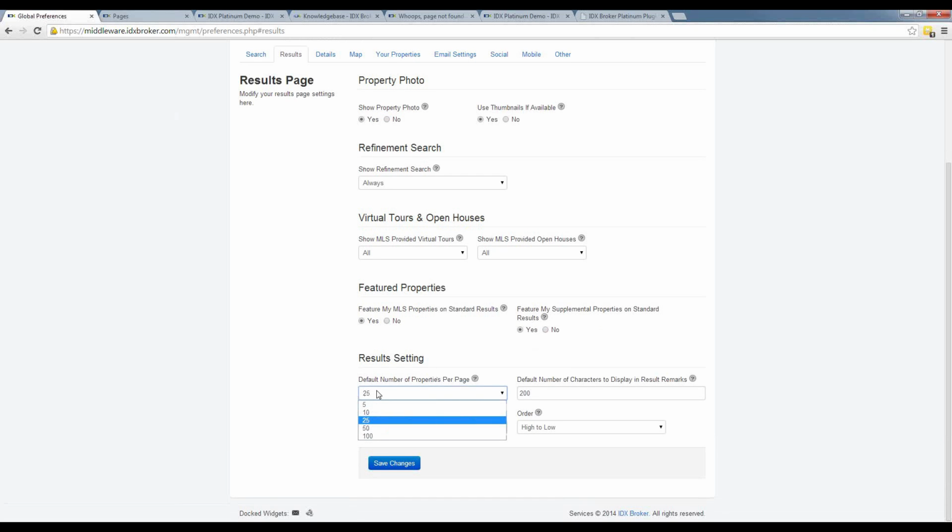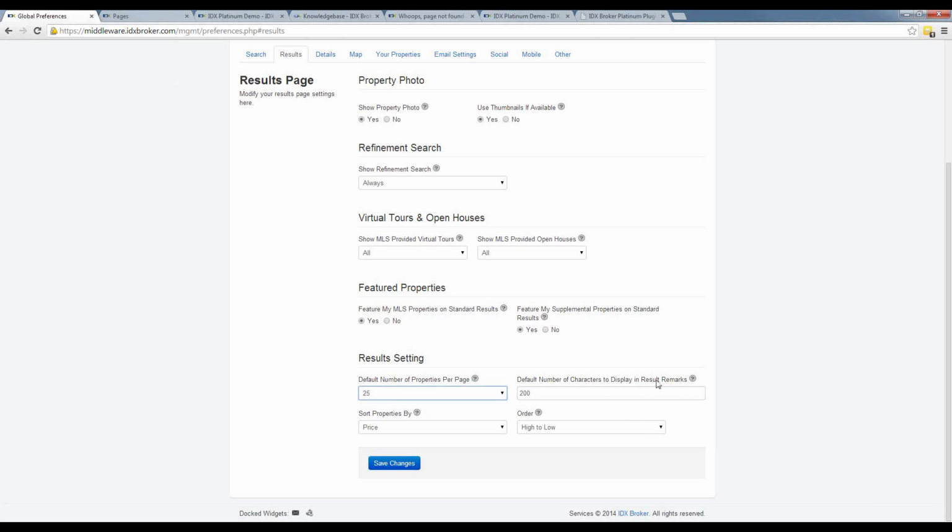And then the default number of properties per page. Now, some people set this to 100. That's a lot of properties to show on one page. It's also a lot of images to show, and then sometimes we'll get a complaint because somebody has set it to 100 but then wants it to load incredibly fast. Well, in most cases, if you have that many listings, it's not the best. You're going to have a trade-off. It will either load more slowly, or you're going to have to reduce that to 50 or 25 results per page. Most users are probably going to be happy with 25 per page.